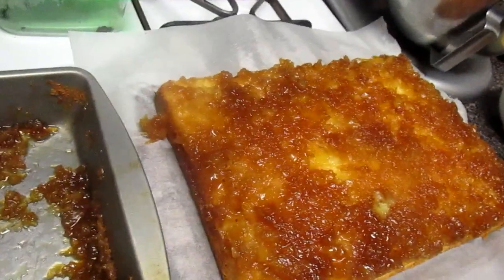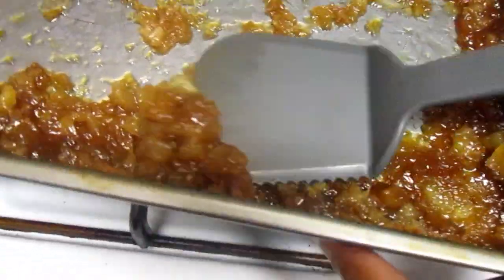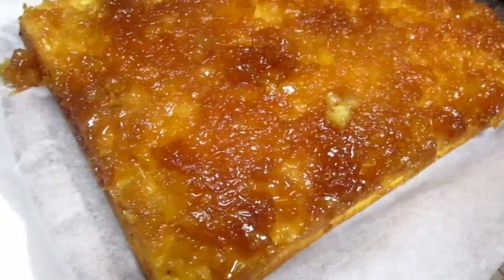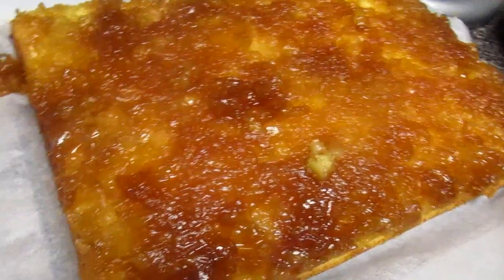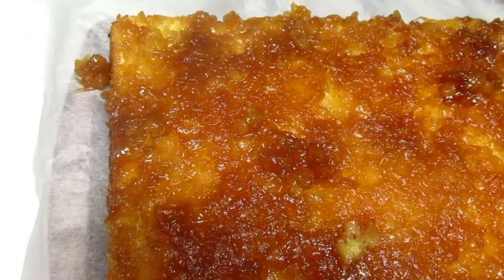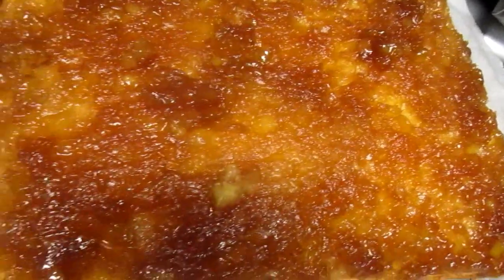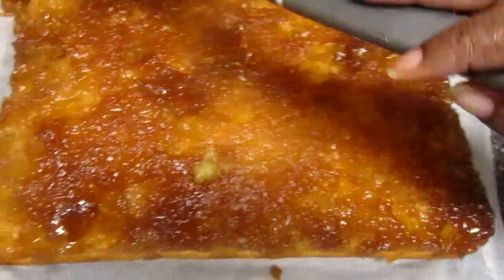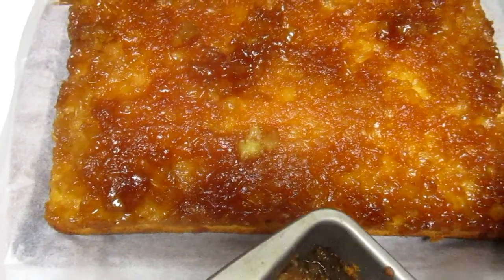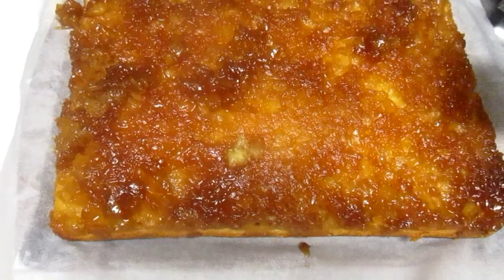And of course, you always got a little extra stuff in the pan. I'm just going to fill in some holes right there. Everything isn't always perfect. But oh my God, ladies and gentlemen, you guys, that came out great. You just want to fill in your holes because sometimes all your stuff doesn't come out. So I'm just filling in some of the holes. Oh man, this came out good.